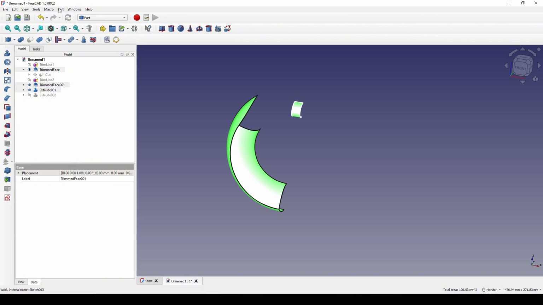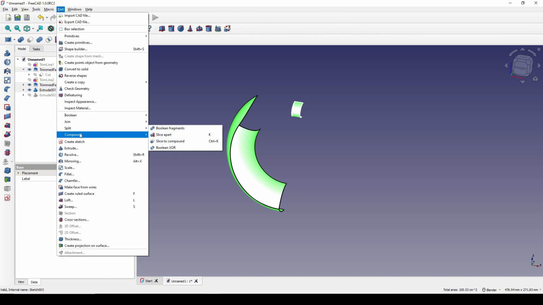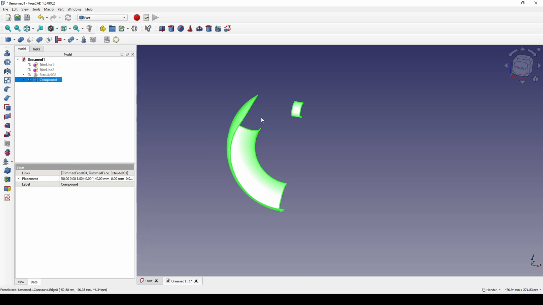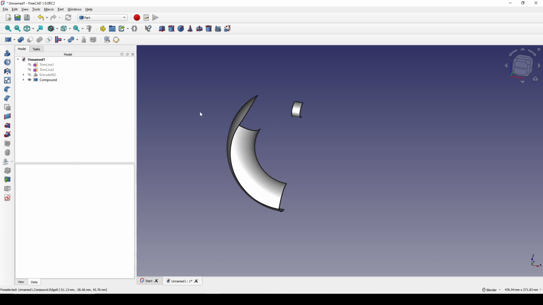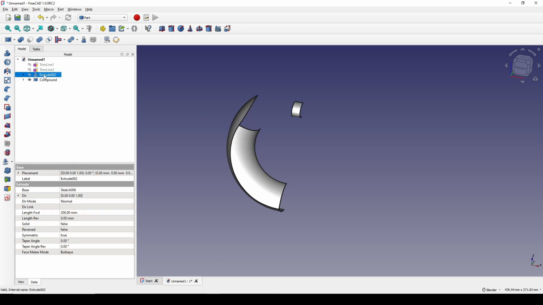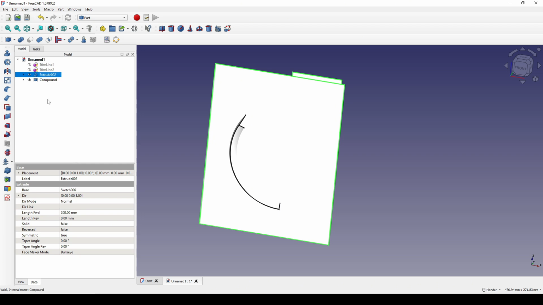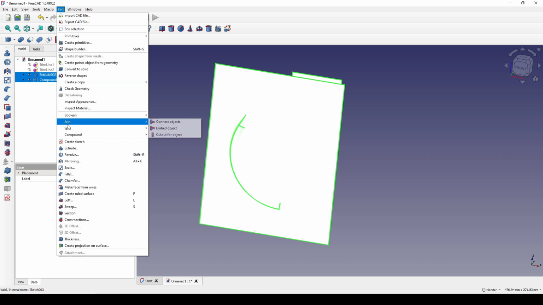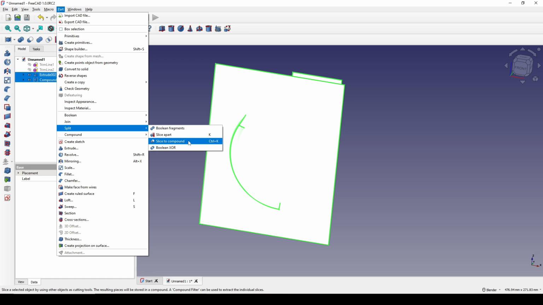And I go to plot, compound, and make compound. So now we have a single compound. And then I will show the extrude 002. Now I will control select the compound first, and then the extrude 002 later. And then I go to the plot, split, and then slice to compound.